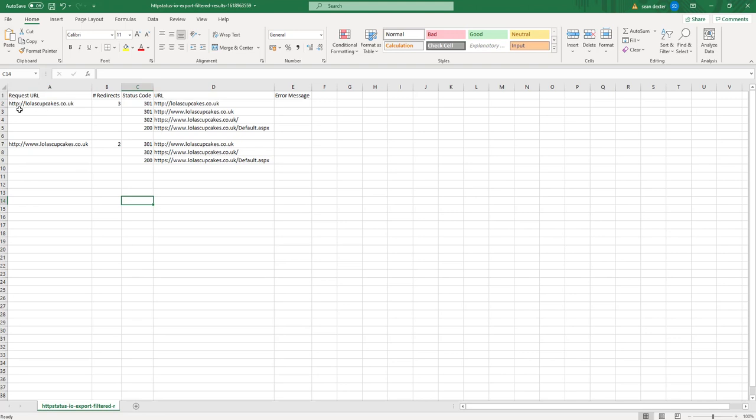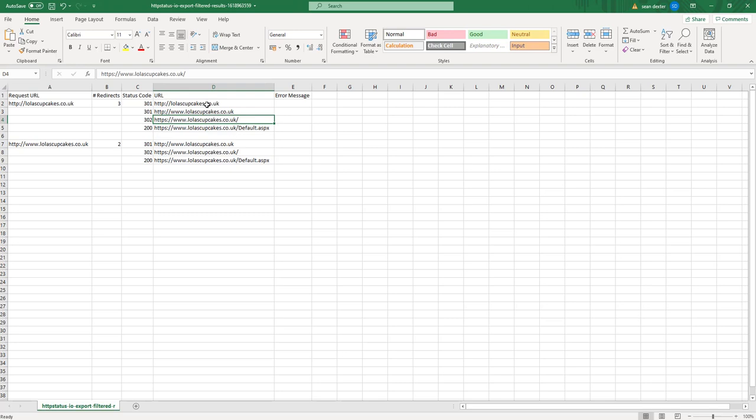But what we can see over here is the base Lola's Cupcakes URL without anything. First it 301s to the www version, then it 301s to the HTTPS version, then it 302s to HTTPS www with the default.aspx at the end. So this is the path that it goes down, and this is bad.